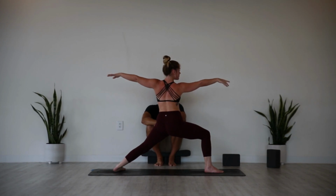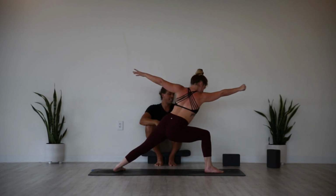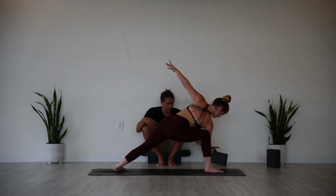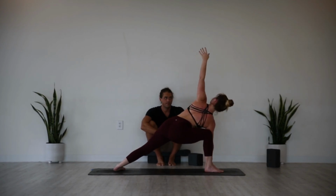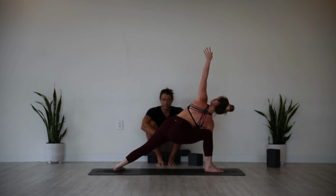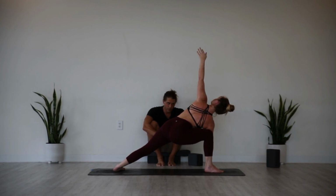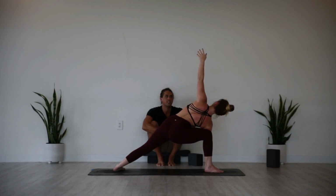So take your right armpit and reach it as far forward as you can. Yeah, right hand down to a surface, block or floor, that left arm's going to go up. Keep turning your right pelvis towards the left heel. Right. Stamp the left heel down. And let's find this big open twist with this pose. Turn the belly, the ribs, the chest, the collarbones up towards the ceiling.